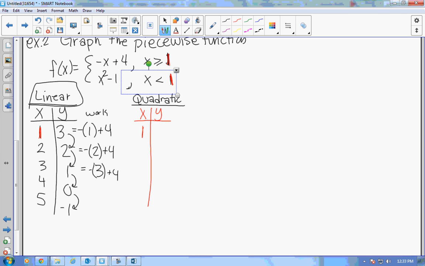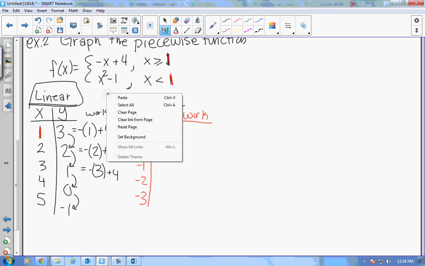And then we need to list all x's less than 1. Okay, what are some x's less than 1, Arya? 0. Okay, give me a handful. Negative 1, negative 2, negative 3. That's probably good. 5 should be plenty. Okay, then you do some work, plug them in, and then we'll be ready to graph a pretty picture.